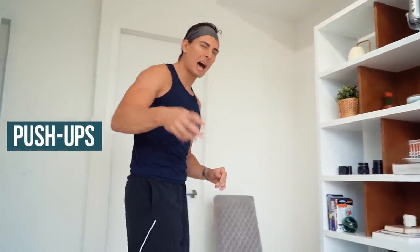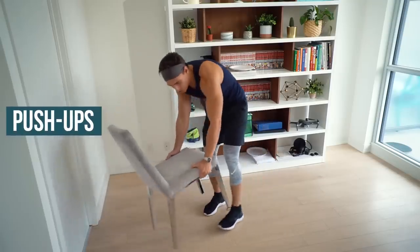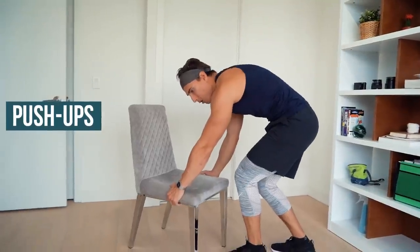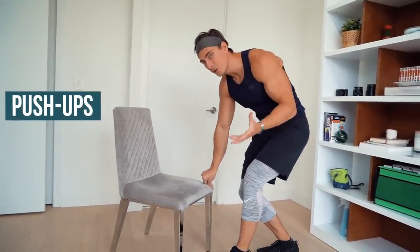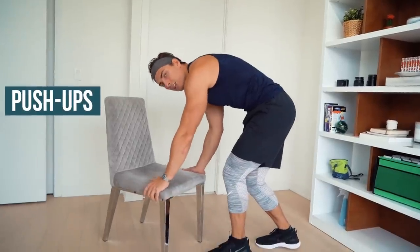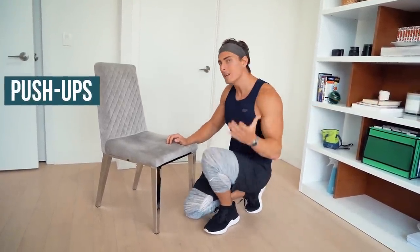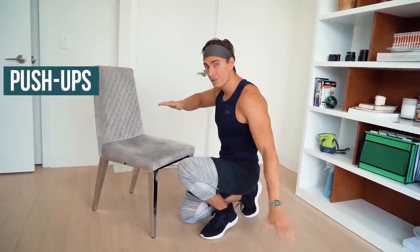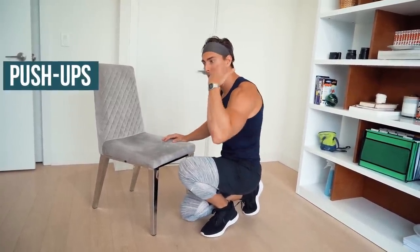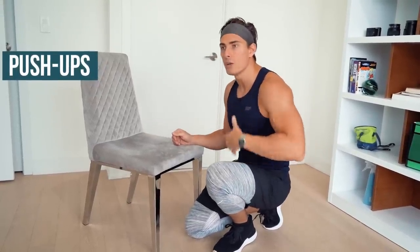Now, if you're not that experienced, maybe you have a high body weight, one exercise manipulation that you can do to make this significantly easier, I would probably say somewhere around 20 to 30% easier, would be to perform the regular push-up, except do it inclined. You can do this using a chair, on a desk, on a bookshelf, anything at all which is going to allow you to put your hands around 2 to 3 feet higher than your feet, off the ground, which will make this exercise a little bit easier. Now, maybe you're the opposite. Maybe you're like, you know what, even regular push-ups are too easy.